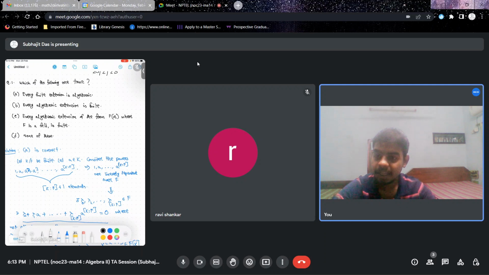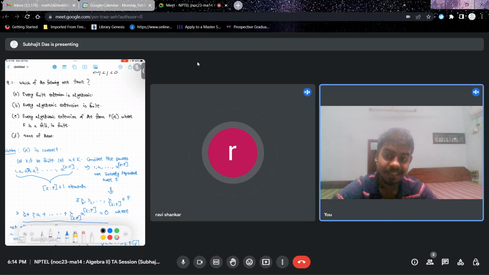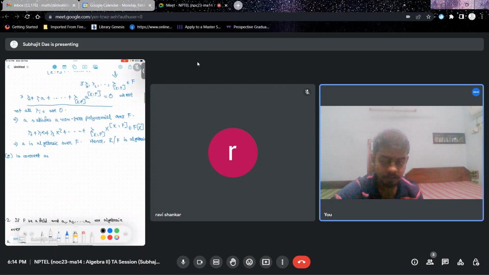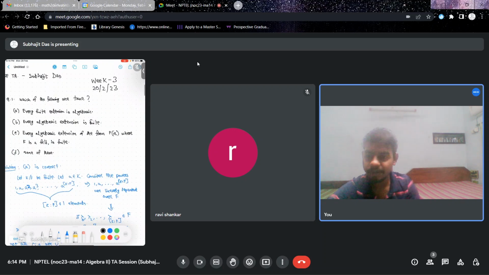It's precisely because if F(alpha) is an algebraic extension of F, then what does this mean? It means that every element of F adjoined with alpha is algebraic over F, which means that in particular alpha is algebraic over F, since alpha is an element of F adjoined with alpha. You understand what F adjoined with alpha means, right?